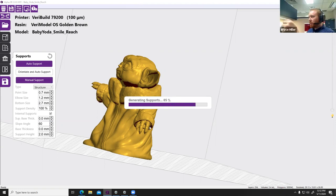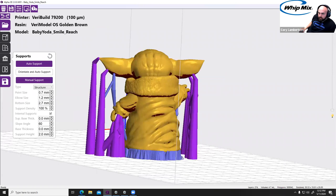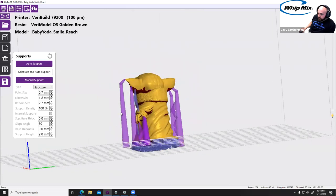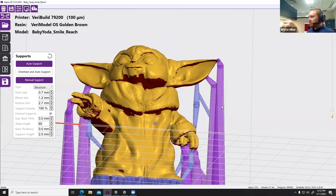It probably will. So a combination of the density and the angle. So that's going to give you a more extreme angle here, right, to your elbow. Well, no, essentially it's analyzing the surface and looking for more overhangs that could potentially be there. Okay, so it looks like it did capture a little bit more.